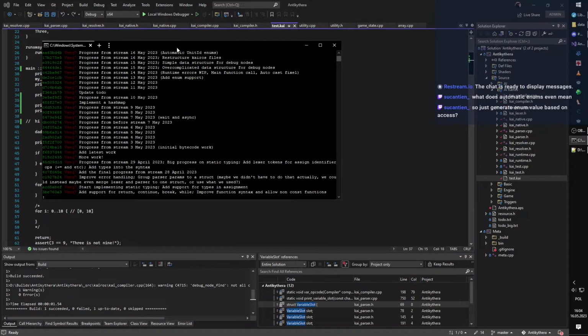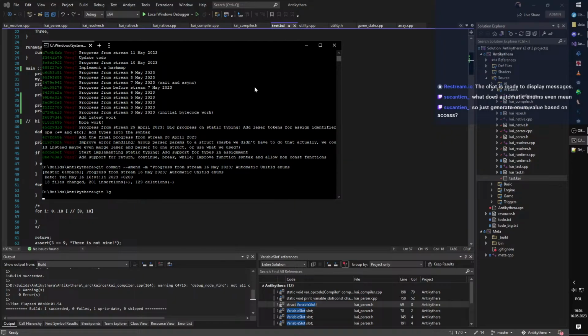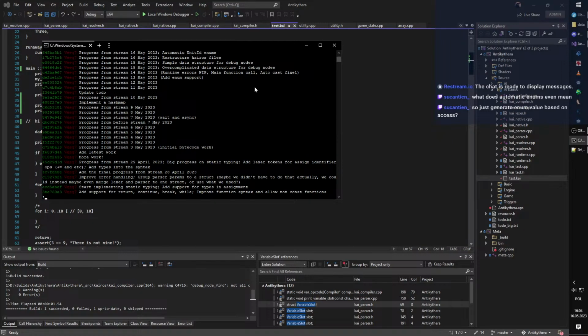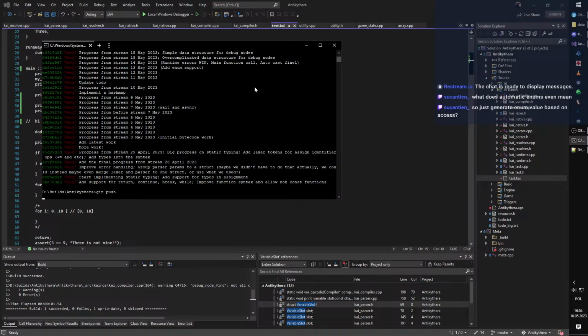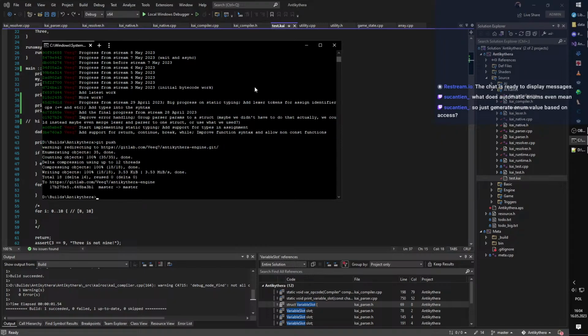Yeah, I am not consistent with my style. I think I'll just stick to the semicolon since I started using that fairly recently. Okay. Yeah, that's good. Good amount of refactoring, good amount of new features.